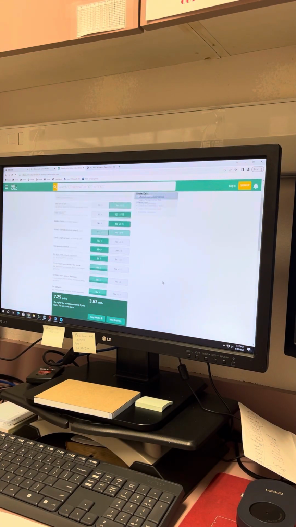And this is essentially it. This is all you need to do. And that is how you do the American Heart Association perioperative risk assessment. Make sure you're communicating with the surgeon, make sure you're communicating with anesthesia, make sure you're writing a good note about it, giving all the percentages of everything that's going on, and then make sure that you're talking with the patient and making them aware of the risks.